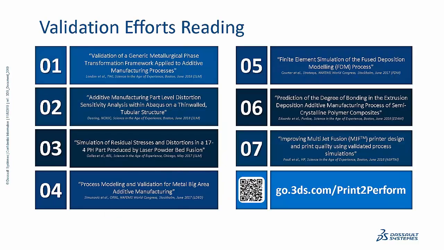Here is a selected list of papers published at NAFEMS and the Science in the Age of Experience conferences. You can check out the technical papers link from this webpage. It includes the extrusion deposition AM validation work done at Purdue University and the multi-jet fusion validation work done by HP.